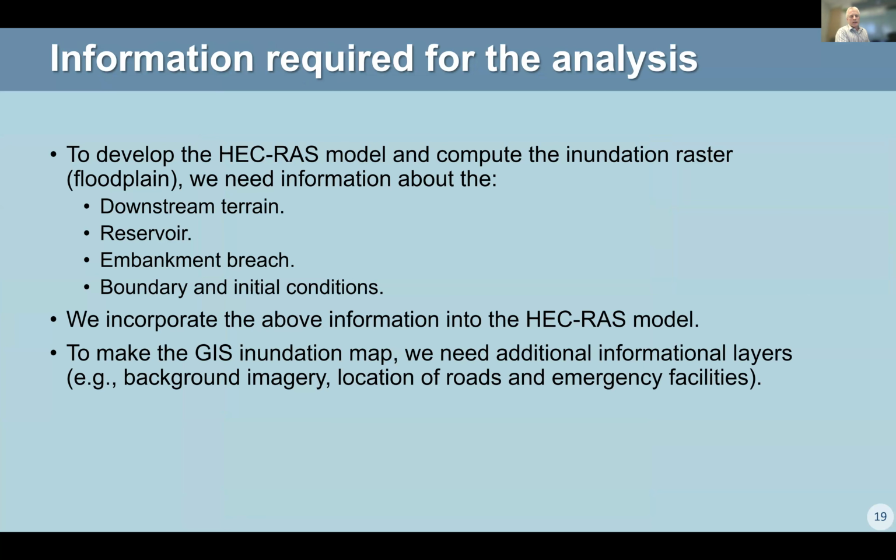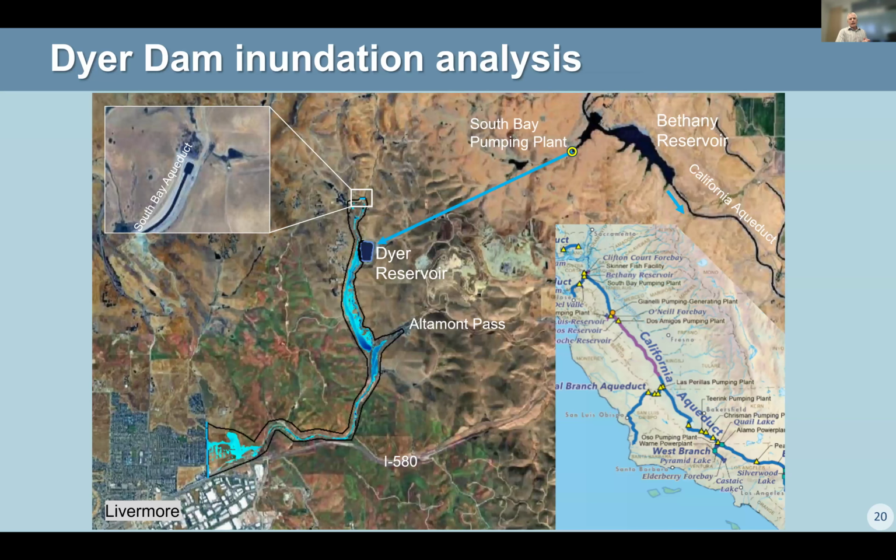That comes into what we call like a sunny day map or a PMF map. And we take that information, we incorporate it into this HEC-RAS model, and then we run it, and out pops the raster, and that goes off to the GIS folks, and they make the map. So I'm gonna start from a high level, 3 slides on how a map is developed.